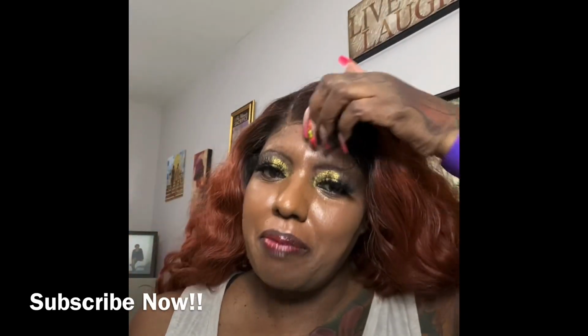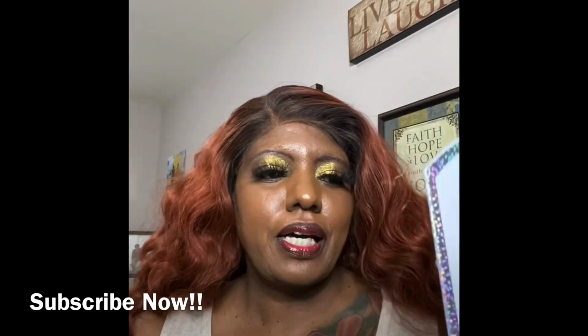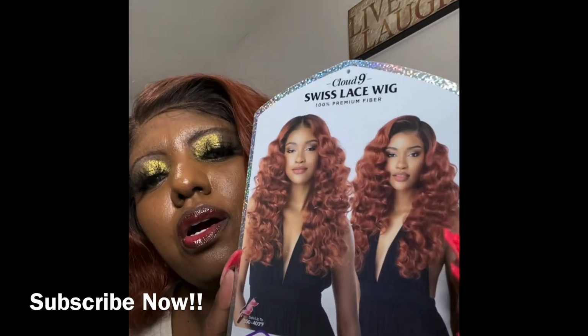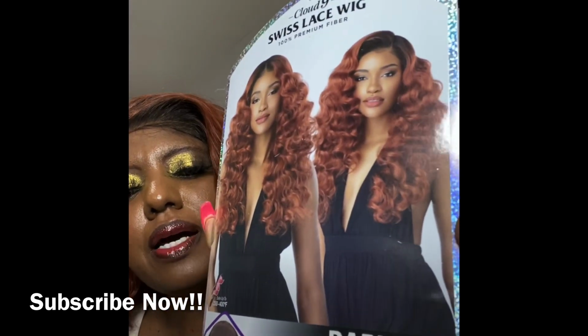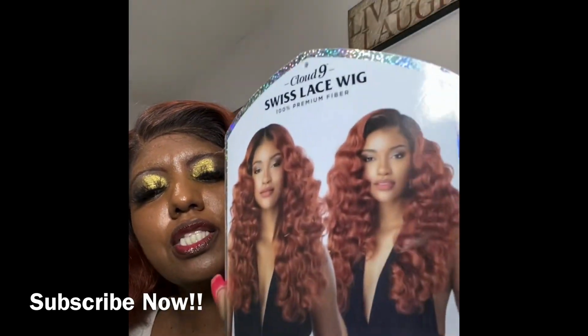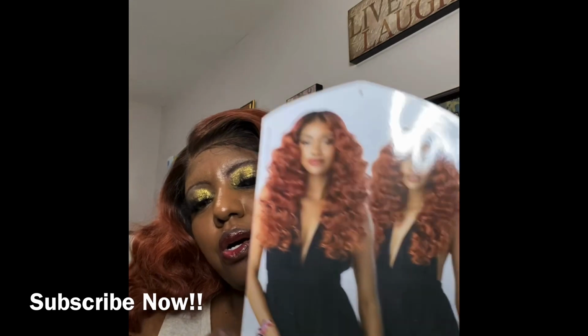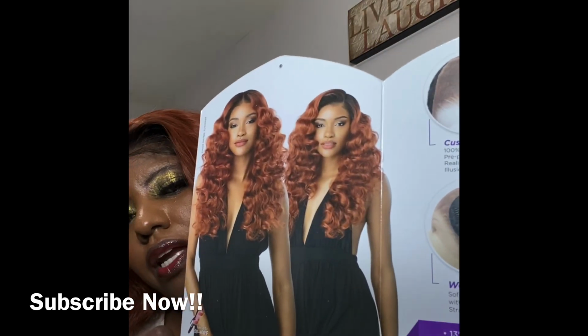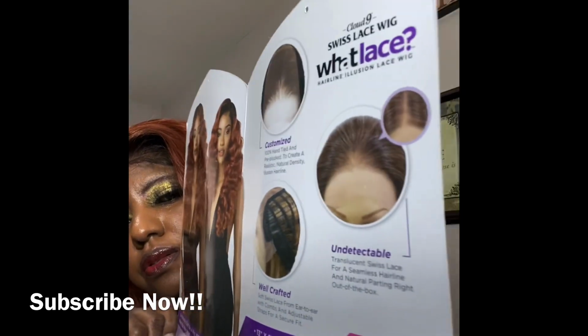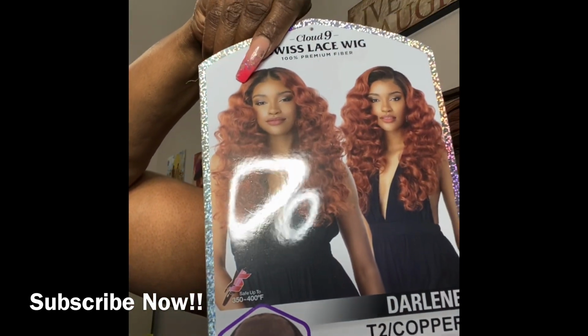Okay, model glam her back. I just had to come back because I forgot something that quick. I forgot to show you this beautiful stock card. See? This is a Cloud Now Swiss Lace 100% Premium Fiber, as I stated before, and I have her in the color T2 Copper. And this is Aunt Darlene, Auntie Darlene. And this is the inside of this stock card. Get that ring light. There she go. There she is. This is the back. And I forgot to mention that she has natural density.